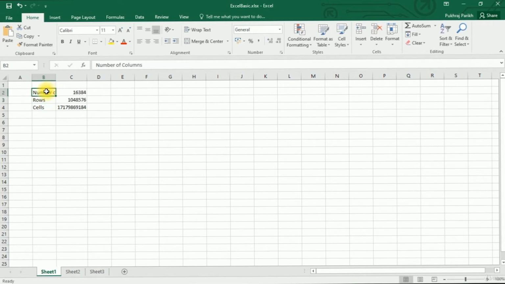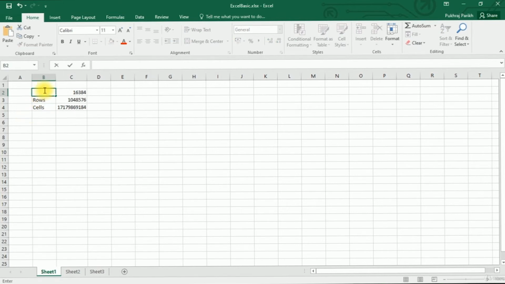Another way of editing content is to select that cell and edit it in the formula bar. So, if I want to remove this number of, I can just select that and press backspace or delete. Now if you want to clear a cell, that is, delete the contents of the cell, you can select the cell and press backspace or delete key of your keyboard. You can see that the content of that cell is cleared. Now you can enter new text if you want to.